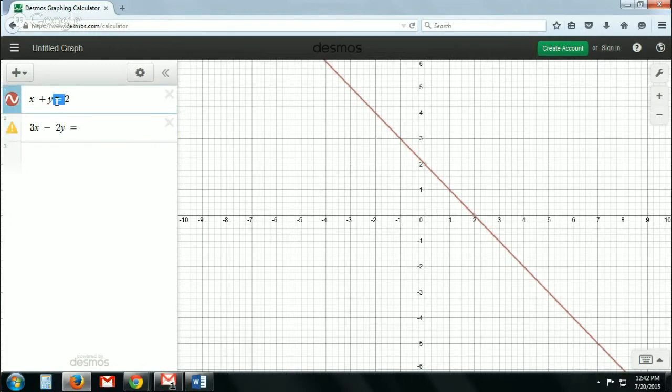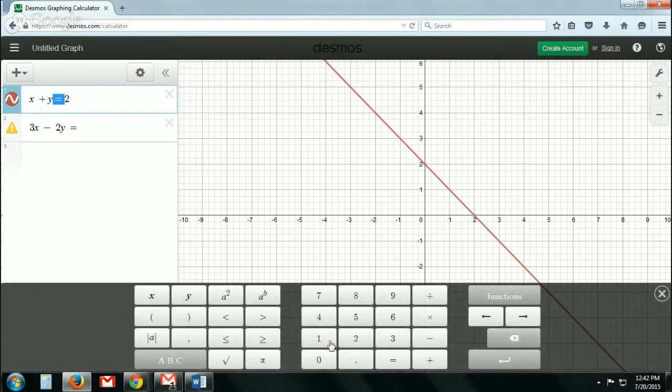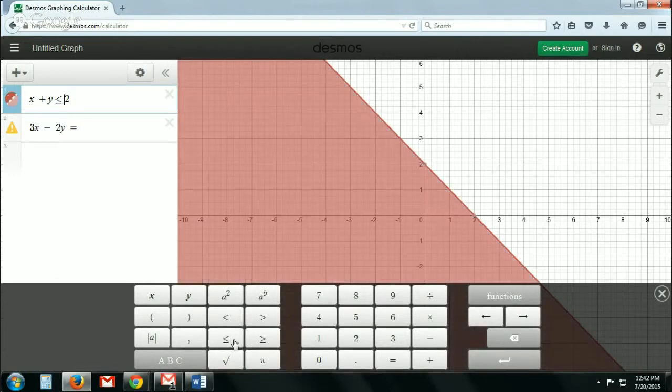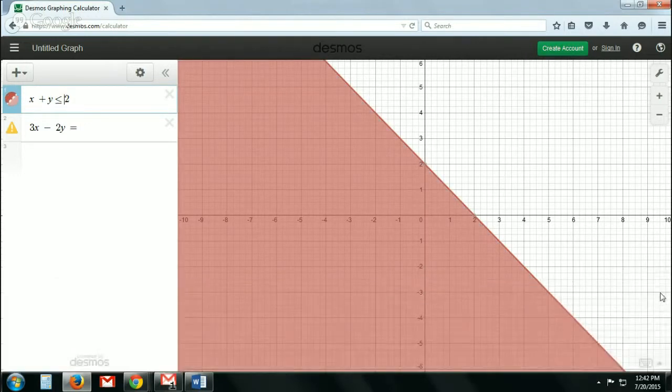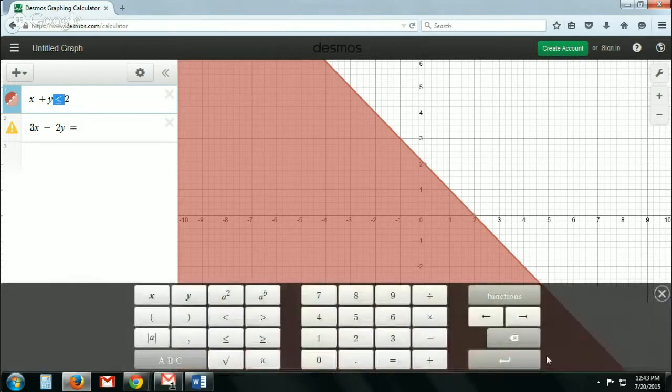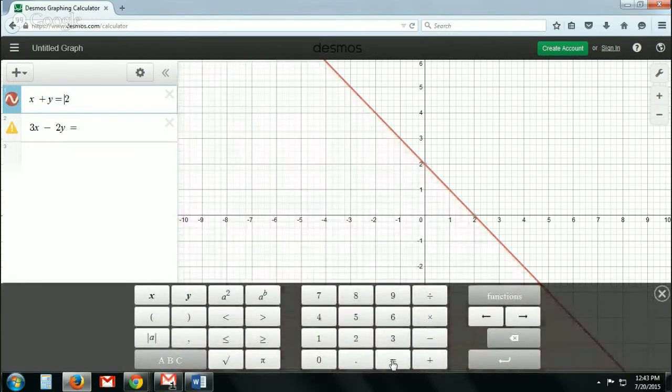Let's make that change, switching it from equals into being an inequality, less than or equals. And you can see that we have shaded the side of the line where 0, 0 was, since it was true. Now, I'm going to take that away. Let's remember that it's below the line that we have shaded. You may want to draw little arrows pointing at the area that you've shaded. But I'm going to take that away and change it for now back to being just an equals.